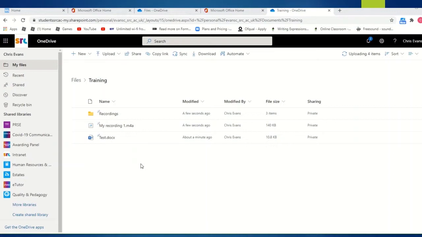You may wish them to have read-only access where they can't make any changes. Or you may also want to do some sort of collaborative document. It could be as part of your teaching to get the students to contribute into a table, for example, of different responses to different tasks.